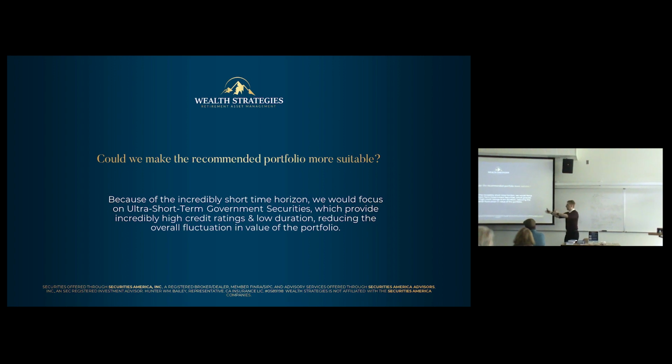Or you could do sort of a laddering concept where you have some that mature in a month, some that mature in 2 months, all stepping all the way up until your final goal. So that's another way that we could make this the most suitable for this particular situation, by bringing all of that volatility down, looking at all of the different important things.